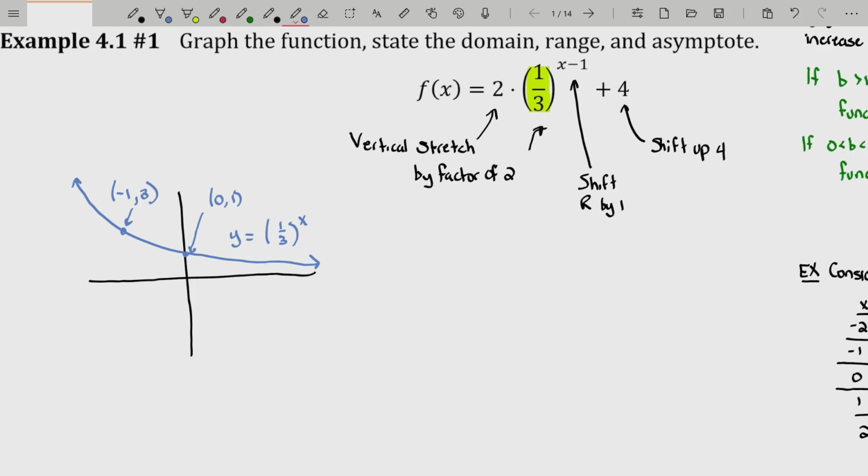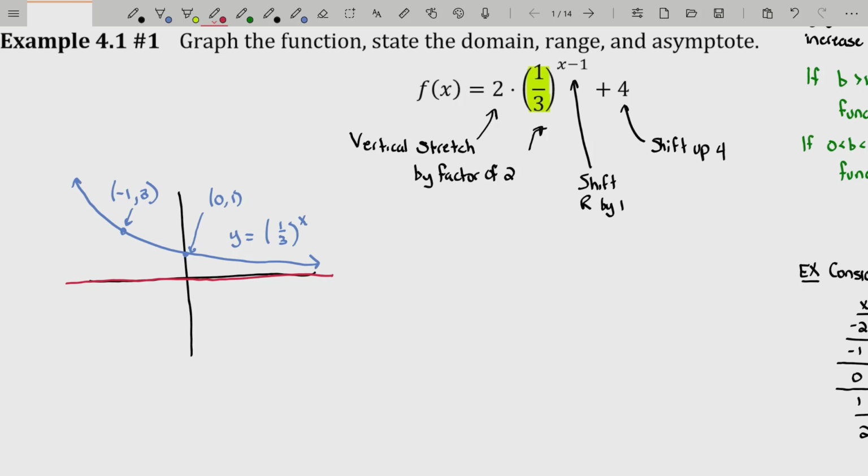All right, notice the scale there is completely whacked. It's not exactly the right scale, but that's okay. I'm just chicken scratching out a graph very quickly. All I really want to know is, what are those numbers on the curve? And if there are any asymptotes, I want to note them right now. So notice there is a horizontal asymptote. All exponential functions have a horizontal asymptote. And right now it's at the x-axis.